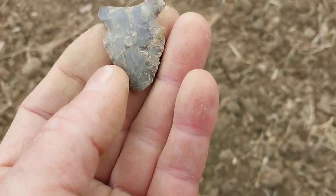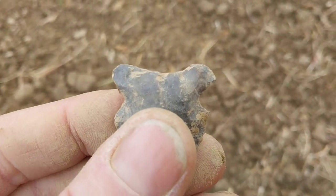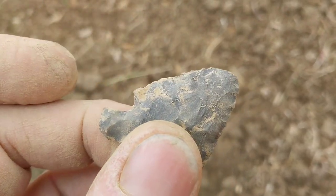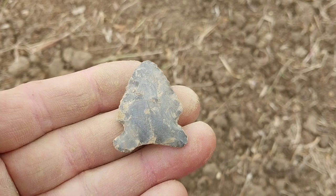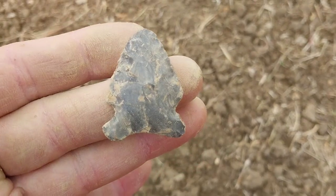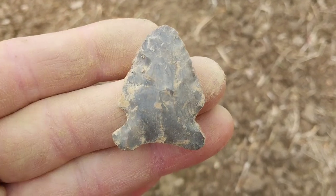That's a good one. I think that's a Sandy type — something close to that, early archaic, concave base. Wow. It's got a little neck on the side of the blade right there. But for free, just a little effort, a little time — I love doing this stuff, it's my passion. Someone might say I should be out deer hunting — yeah, I got all kinds of time to deer hunt, which I love. But this is the ultimate for me. Holy moly, that's a good point.